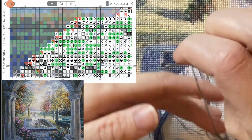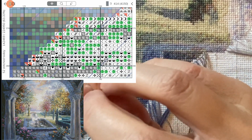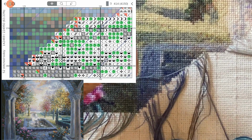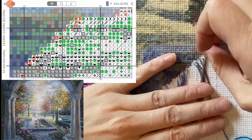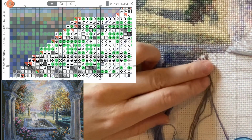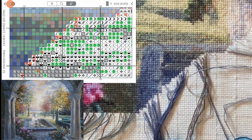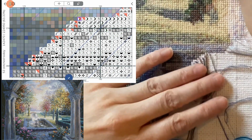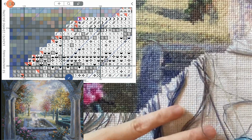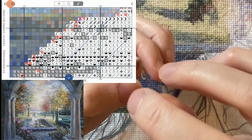Oh yeah, we are definitely going to end up with multiple threads here. I can see that now. Goodness, that is really uneven. There we are. I can see a lot of changing colors in my immediate future. Sometimes I just turn the search feature off like this when I'm going to be switching back and forth after every stitch. It just saves me a bit of time.